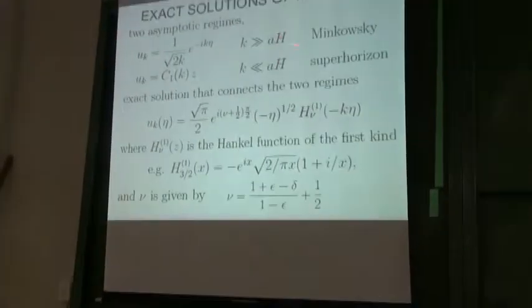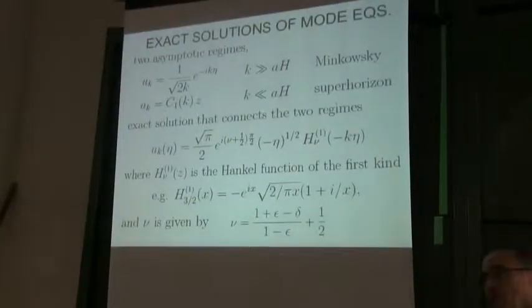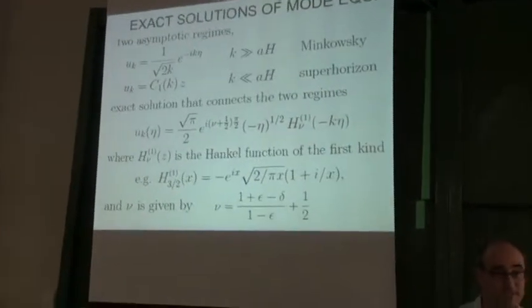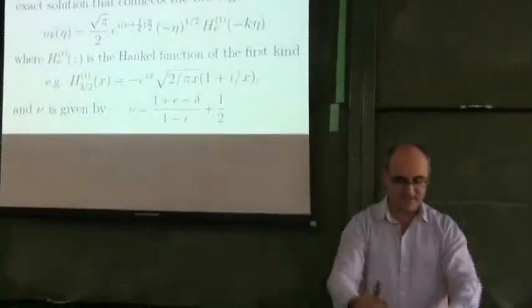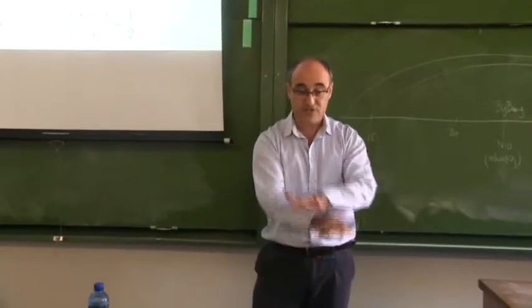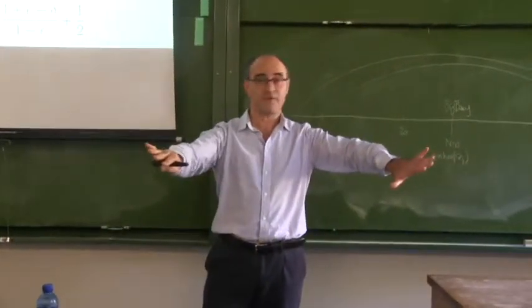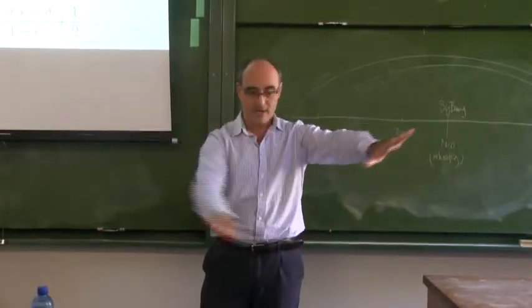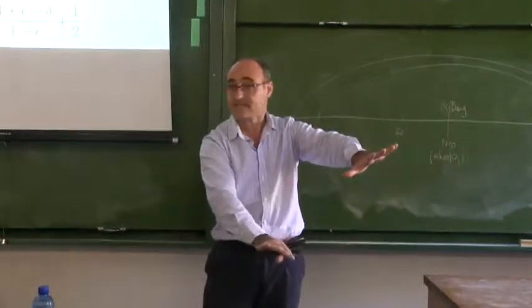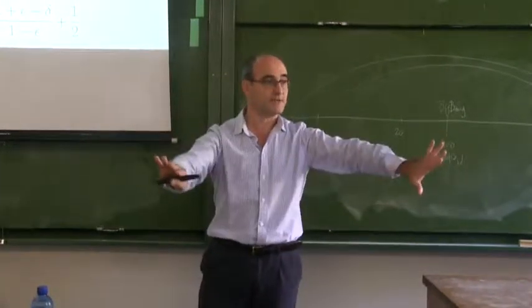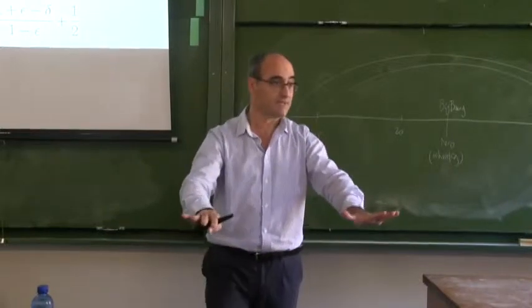It's clear that for modes that have wavelengths much smaller than the size of the horizon, that is, we're deep inside the horizon during inflation, the horizon is a de Sitter horizon, it's essentially fixed. So if we look for wavelengths which are well within the horizon, essentially through Riemann's theorem, you know that this curved space-time, which is that of de Sitter, asymptotically at a very small distance, is essentially Minkowski. You can always find a patch which is tangent to de Sitter. Okay? And this patch is Minkowski.